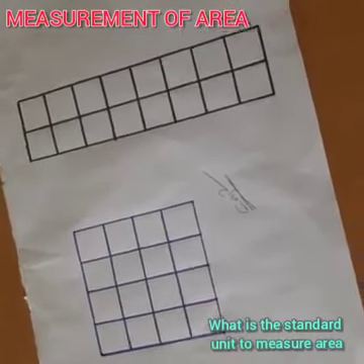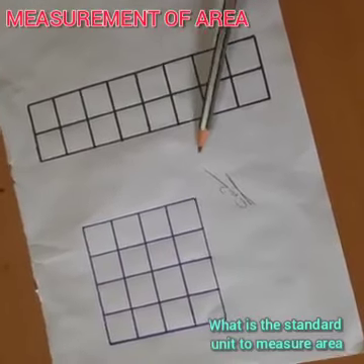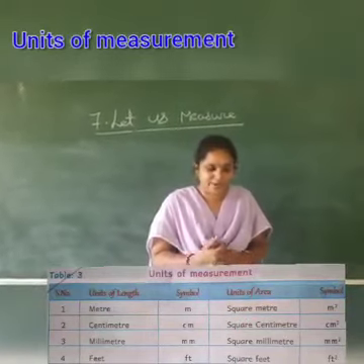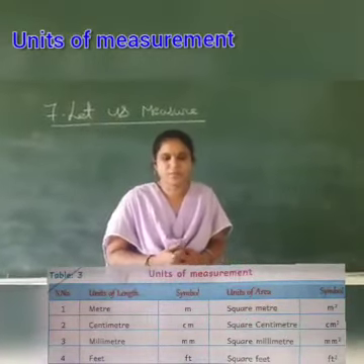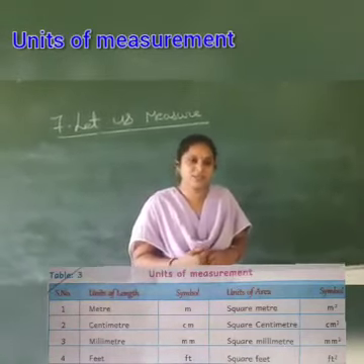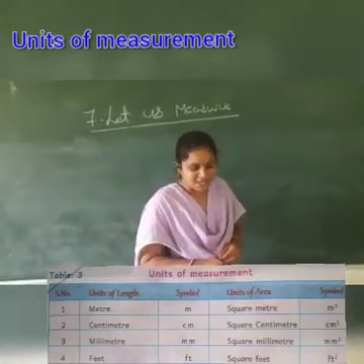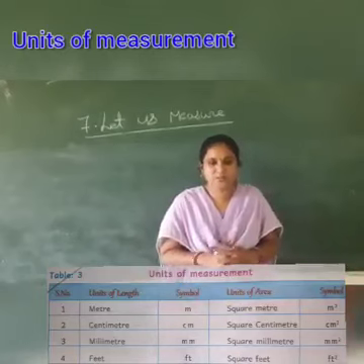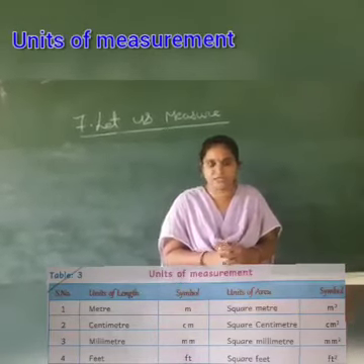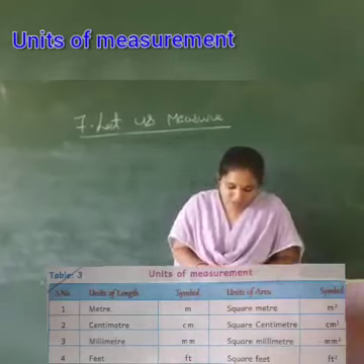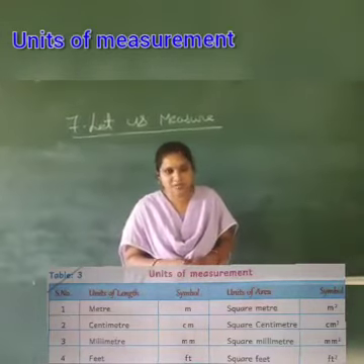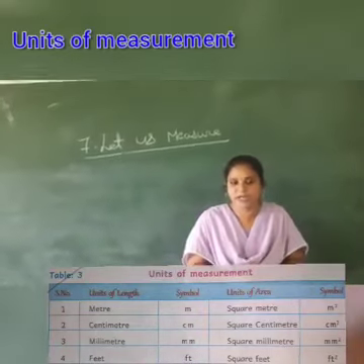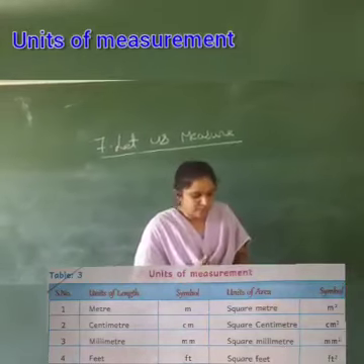Also to measure the area according to need and requirement of the situations. So in this experiment, we got the total area of the two different shapes of sheets, and each is equal, that is 16 square centimeters. Square centimeter is the standard unit for area, and square meter measures the area of a surface. So we use square meter, square millimeter, square foot, etc. to measure the areas according to need and the requirement of the situations.